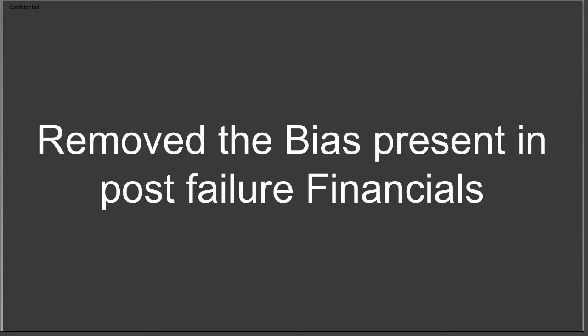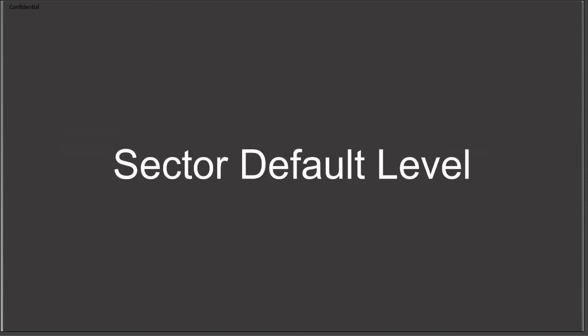So you have to remove the bias from the data and the model that gives you an over-accurate prediction of companies gone bust from using the last set of financials before they've gone bust, because often those are published after they've already gone bust, and so they're written with the benefit of hindsight. So you normally have to eliminate that last year of financials from the model in order to make sure that you're not having an over-accurate model produced on retrospective data.